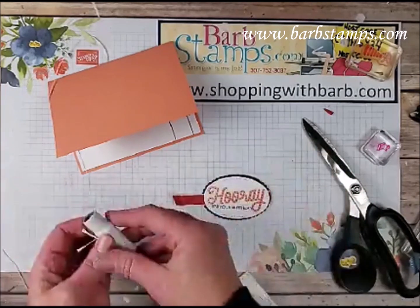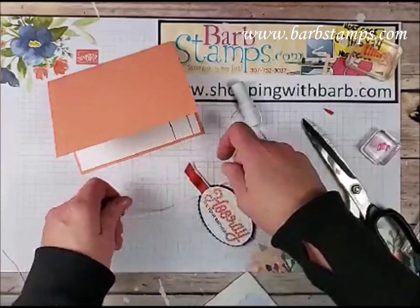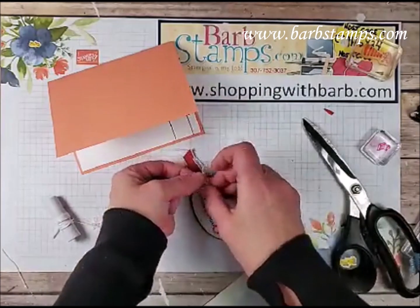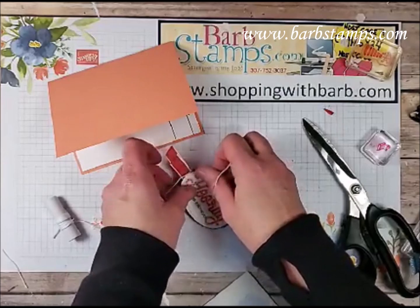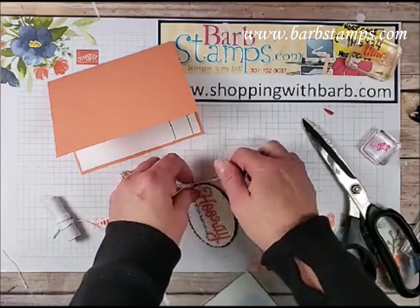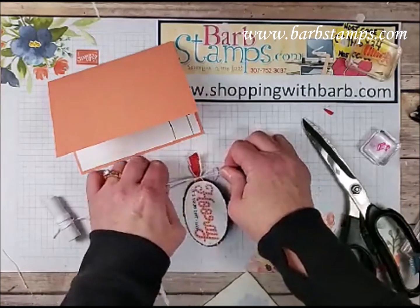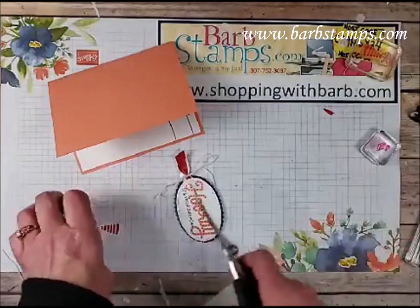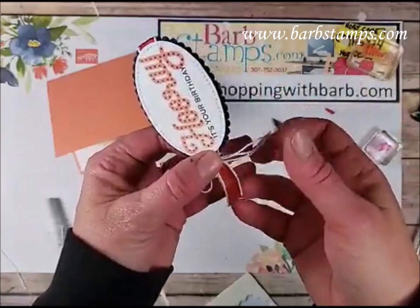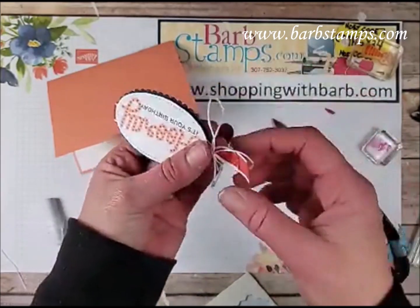Then I'm going to take some twine and tie it around these ribbons and tie it in a little bow. Okay. There we go. Finish that off. All right, so then I'm just going to fuss with this a little bit. This bow is a little bit larger than I would like.